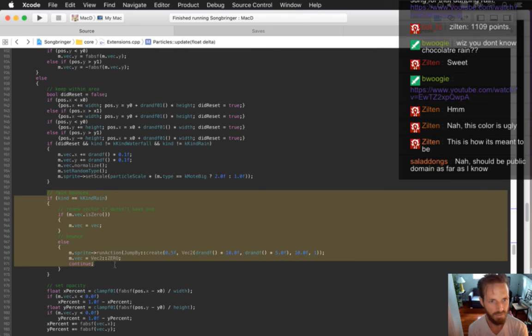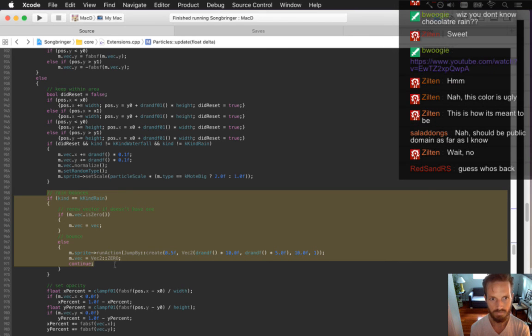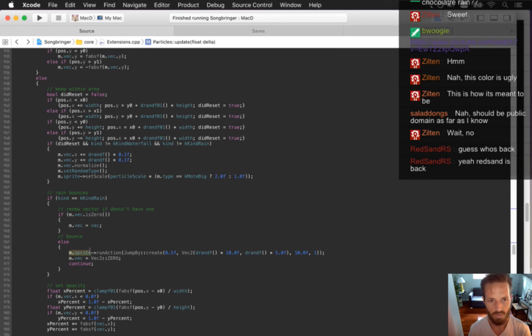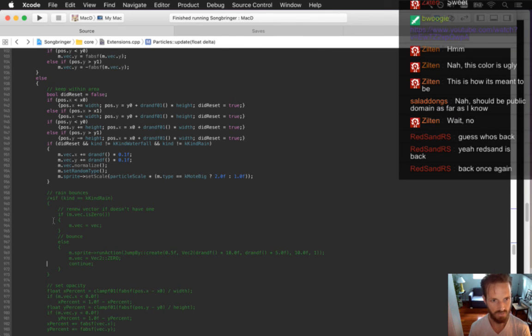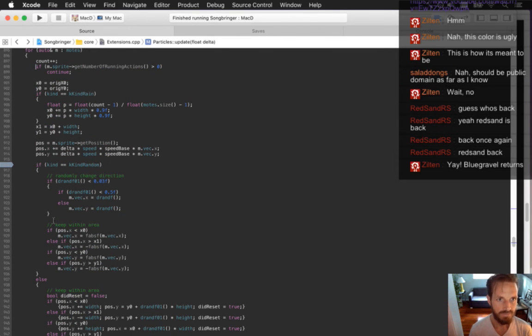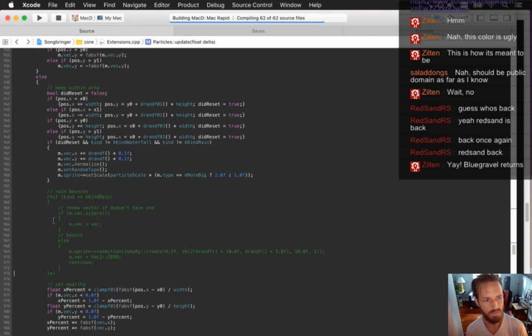Okay, so why? I'm trying to get the rain to bounce, but not bounce forever. So why is it bouncing? So it should be blocking any actions until after the sprite. Wait a minute. Let's see what happens if I turn all this off, because I already added this blocking code to the top. If it's got any actions, it continues. Let's see what happens if I run it now. It should operate as it did before.